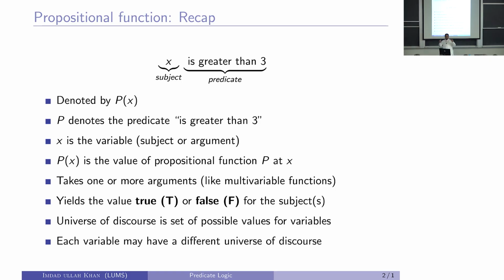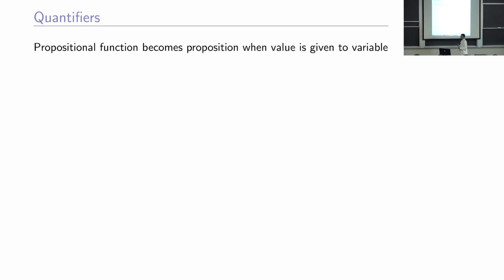Remember, a predicate becomes a proposition when the variable gets values. It could be a true proposition or a false proposition, but that was the most important thing. So propositional functions become propositions. Technically, the predicate is that one piece, the property. The correct technical word is propositional function, but when we mention x bigger than 3, we'll call the whole statement a predicate. But when a predicate gets a value, it becomes a proposition.